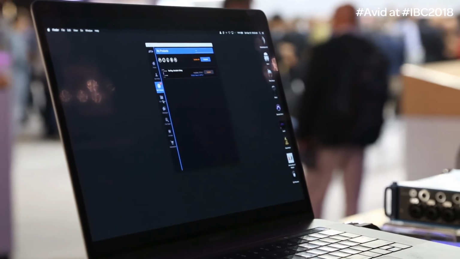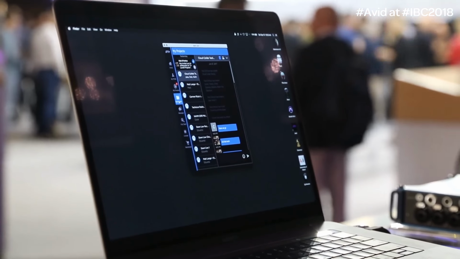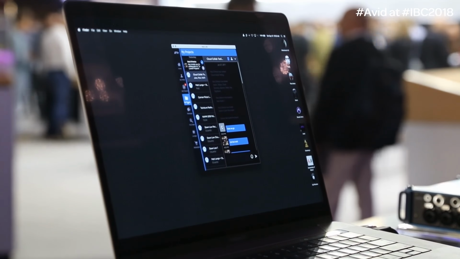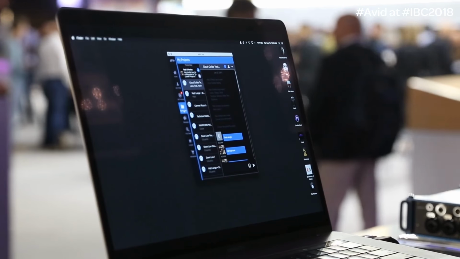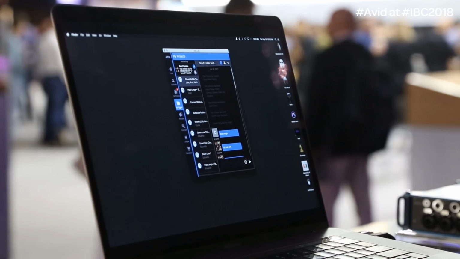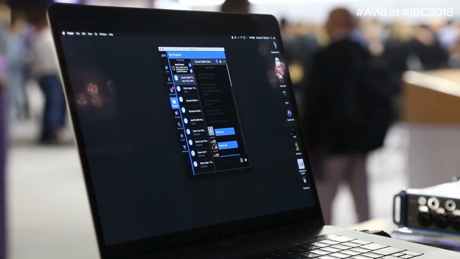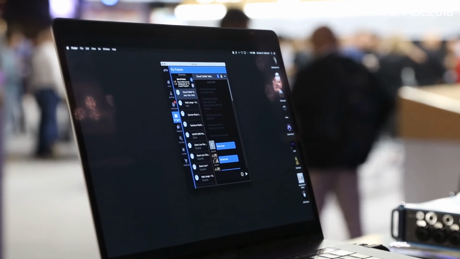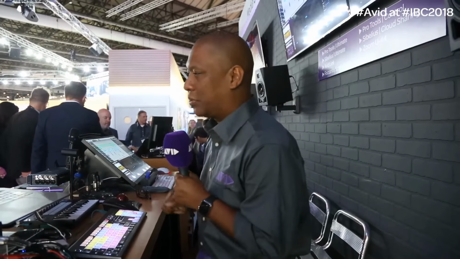Moving right along, we've got our projects area. So if you're in Pro Tools and you're using cloud collaboration, which you can see here that I'm using pretty regularly, all of your projects are now available to you. All of basically the artist chat window is available to you on the go. So you don't actually have to be in Pro Tools to be able to access your projects and see exactly what's been going on with your collaborators. If any changes have been made, again, you'll get that notification right on your cell phone, on your iPad, or your computer without even having to be logged into Pro Tools.